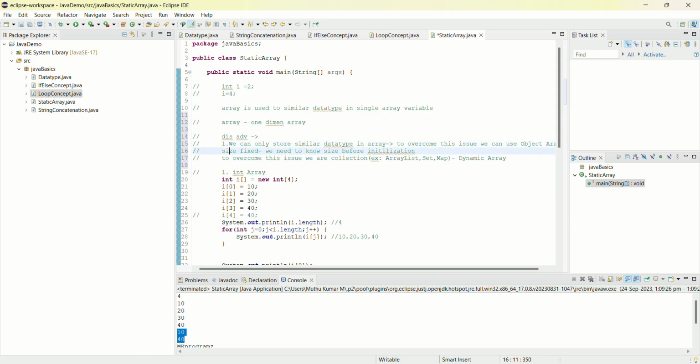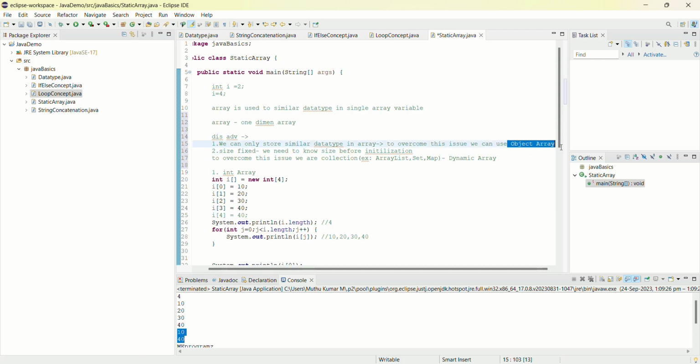First disadvantage, second disadvantage. So let's see how to use this object array. See, here we have used int i[] = new int[4], right? So here we cannot store a string, because it will always allow a similar data type. So we can't store a string or character.